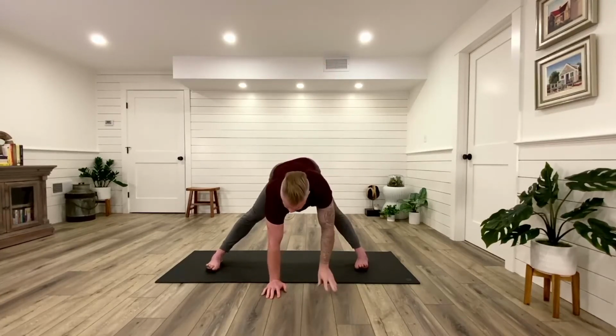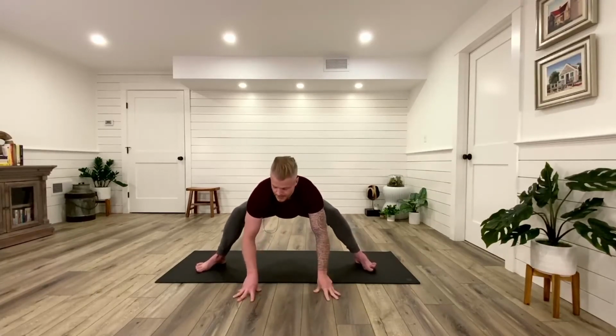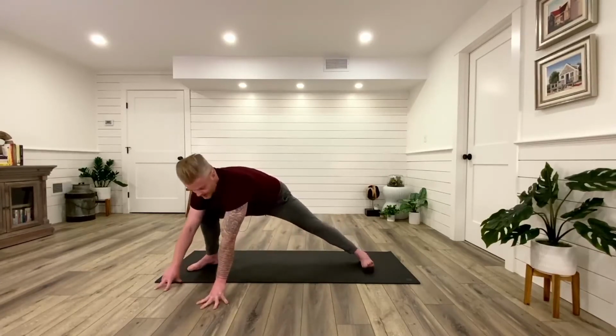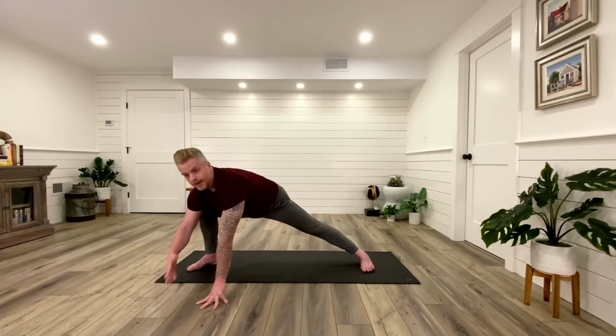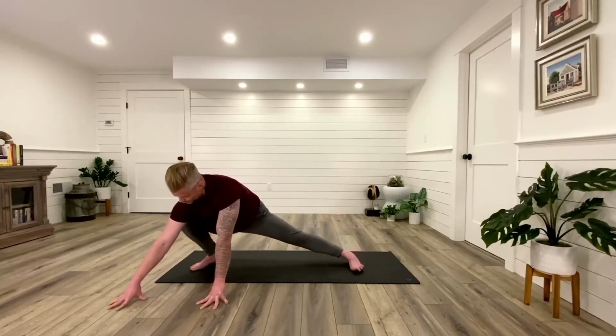Take both hands back down to the floor and then turn your toes outwards. Initially bend your legs. Now walk your hands way over to your right. Keep your right leg bent, straighten the left one, and if it works best for you, keep your hips kind of high. If you want to go deeper, let your hips sink really, really low.